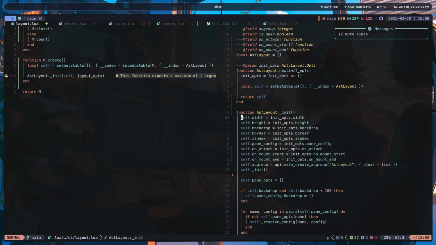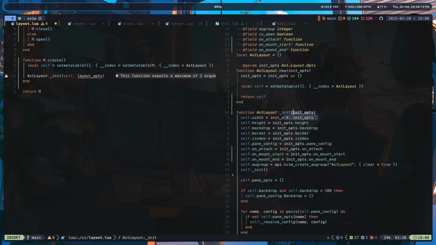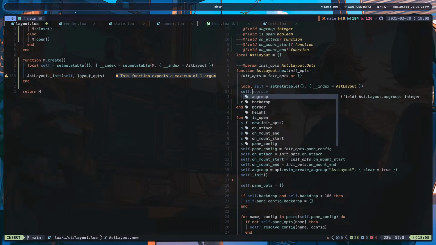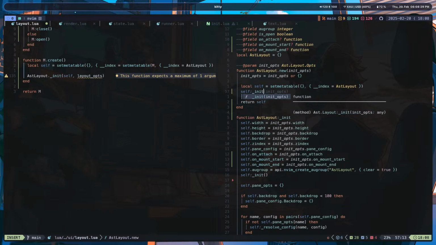So let's jump here and init ops like that, and self dot self init ops. Perfect.